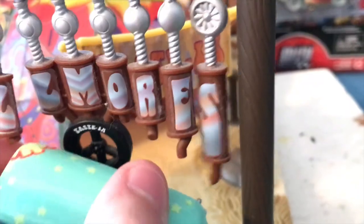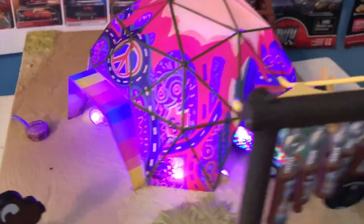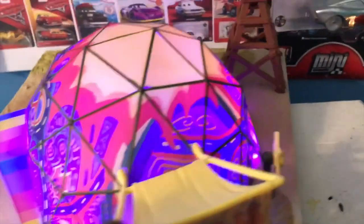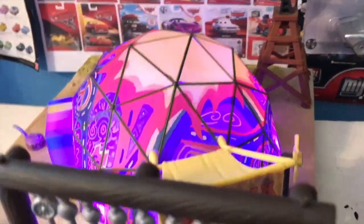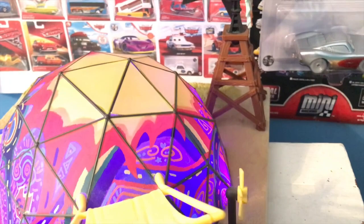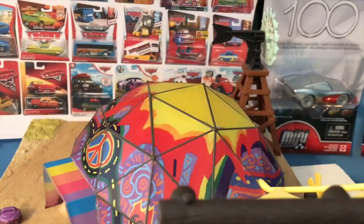You can see you could tuck him in nice and cozy there, or tuck him in over on the other side. Lights come out of both sides, and when they do you get this really, really beautiful black light effect shooting off, and you can already see Fillmore charging up in there with this really nice moving light pattern. If you press the rock again you get more of a flashing effect, and if you press it again it shuts off.